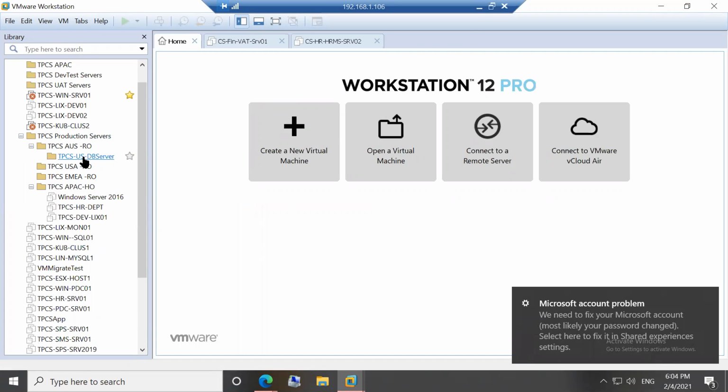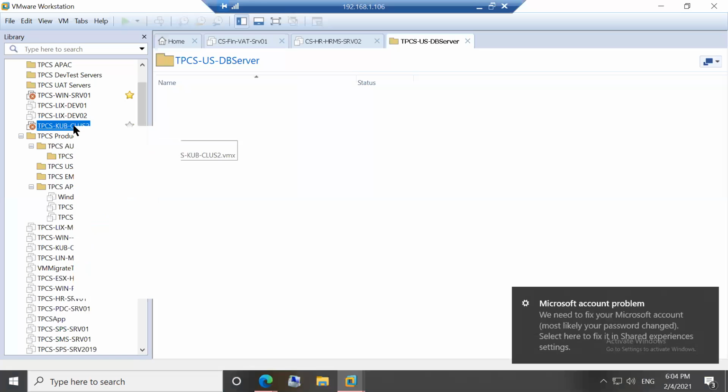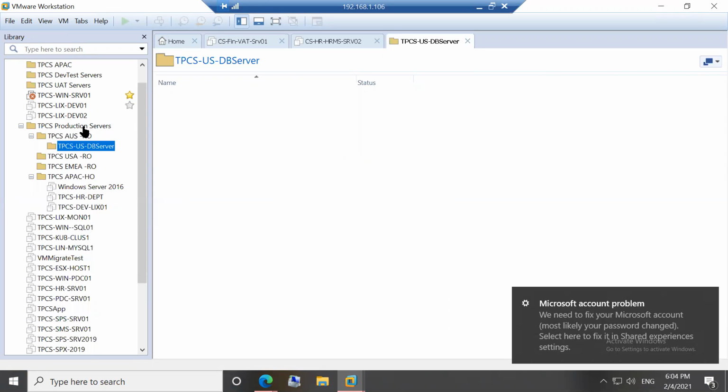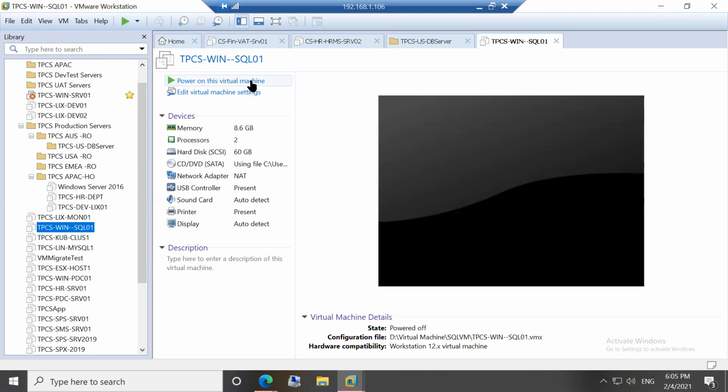TPC, service, Windows, UK, Linux. Yeah, I think this one. Yes. So let me power it up.